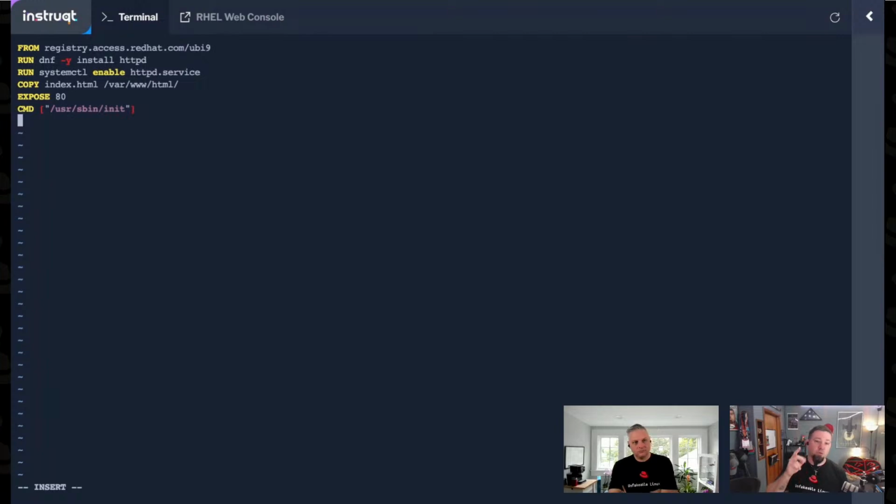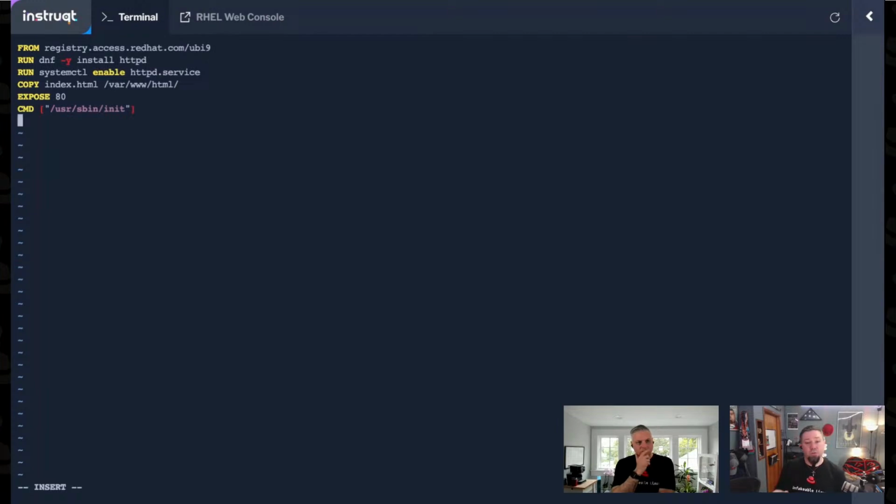The next thing we're doing is running 2 commands. First, we're going to install just simply Apache's HTTPD. And then we're going to enable it the same way we did when we did it with Buildah last week. Then we're going to put in an index file, and I'll show you the index file in a minute. This file is literally right in the directory where the Containerfile exists. I suppose you could define a path to where that is if it's not inside of this directory, but this just makes it so much easier.